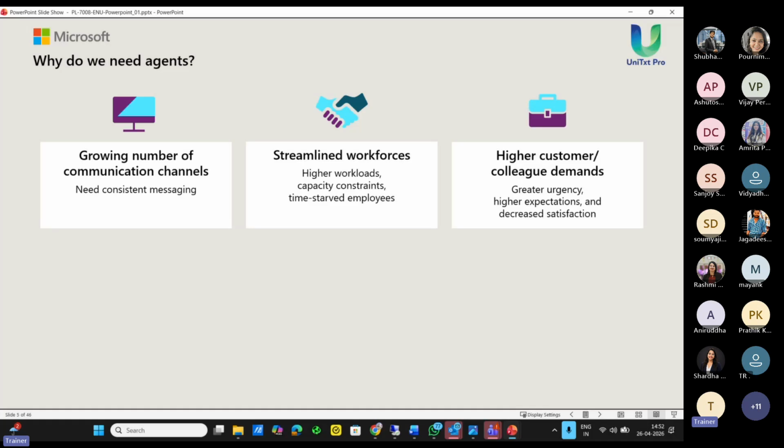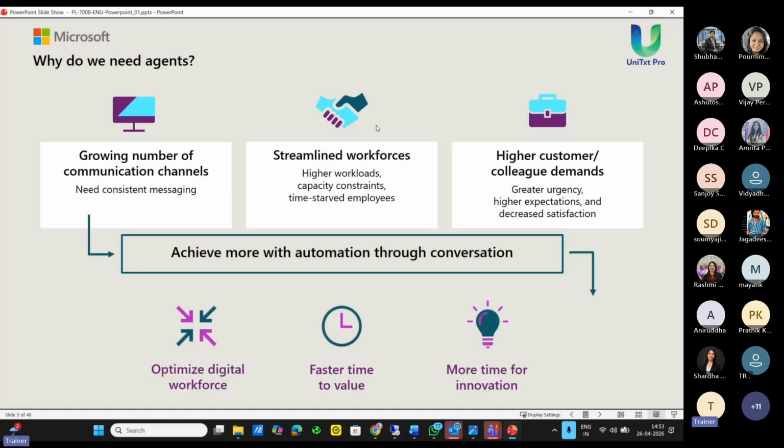So at that point of time, certain elements can be taken care of by these chatbots. Suppose your system is down, and you know what reason is shown, and what things you can do. That is up to your organizational call, based on what kind of knowledge base is there with your employees. Based on that, you can give them guidance through the chat, and they can restart their work, and they need not depend on you. So that is where you can use automation through conversation.